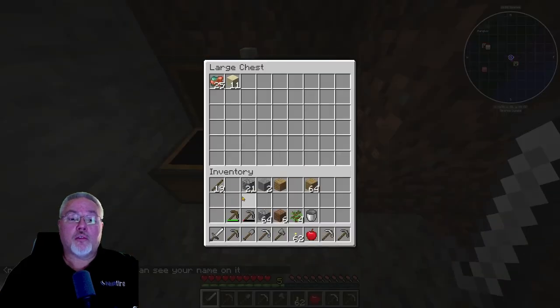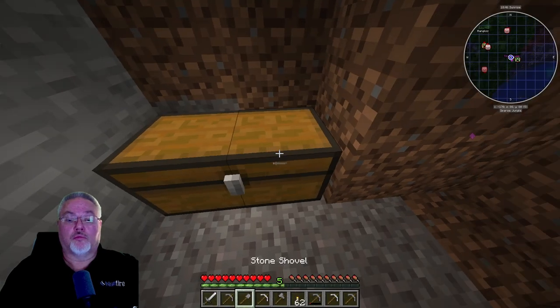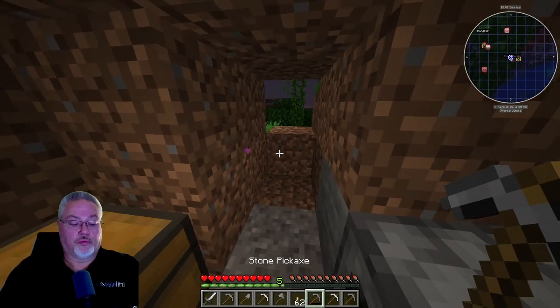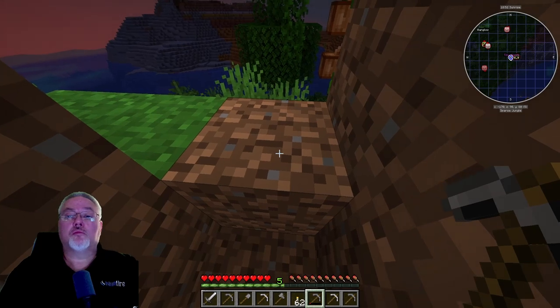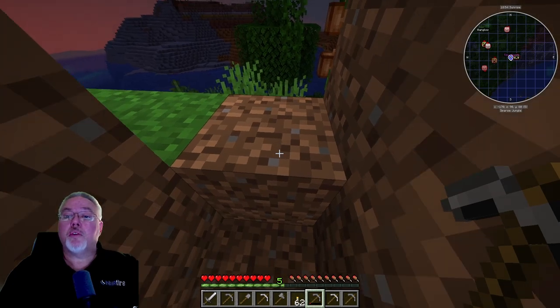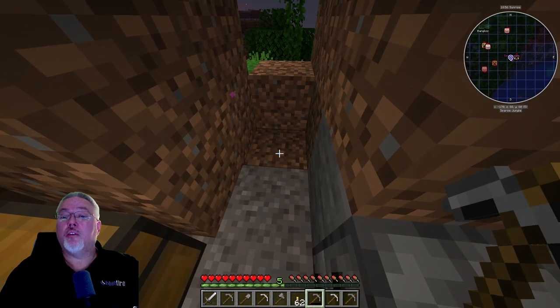Okay, let's go ahead and throw that. Some of those, some of that. Here, I should just use this thing up. Problem is, I think that's a creeper. I don't want a creeper.